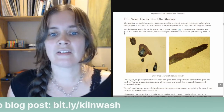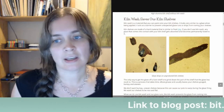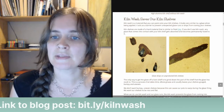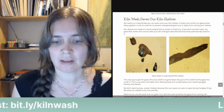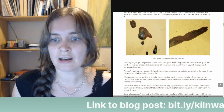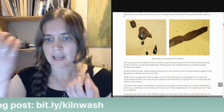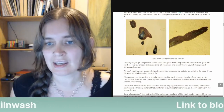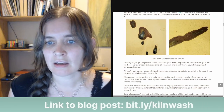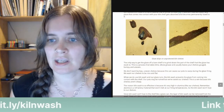Kiln shelves are made of a hard material that is similar to fired clay. If you don't use kiln wash, any glaze that comes into contact with your kiln shelf gets absorbed and becomes permanently fused to the kiln shelf. So here's a photograph of glaze drips on unprotected shelves. And you can see, like in this picture, the glaze is absorbed right into the kiln shelf. So even if you're trying to grind that off with an angle grinder, you're going to have to gouge out the kiln shelf to get that glaze out of there.